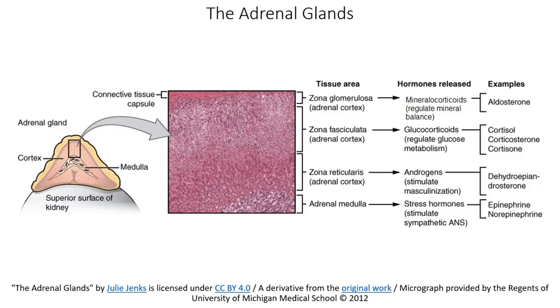All right, and then the adrenal medulla, again, is that short-term stress response. So we have that epinephrine and norepinephrine, and we are getting those stimulated by the autonomic nervous system right there. Again, we'll talk more about the nervous system much later in the semester. That's our last topic that we'll talk about. So epinephrine and norepinephrine are neurotransmitters, and these are also sometimes called adrenaline and noradrenaline. Those are alternative names for these two chemicals.